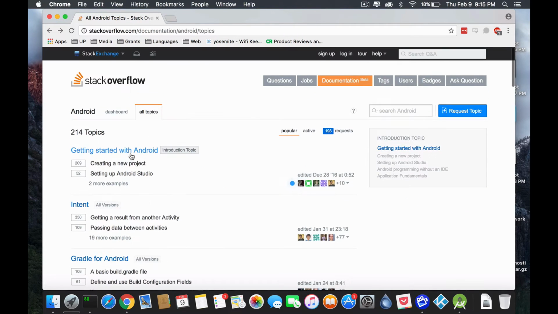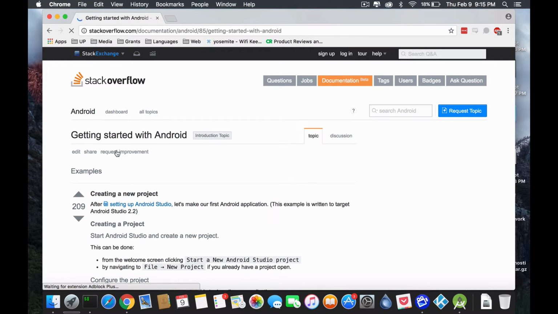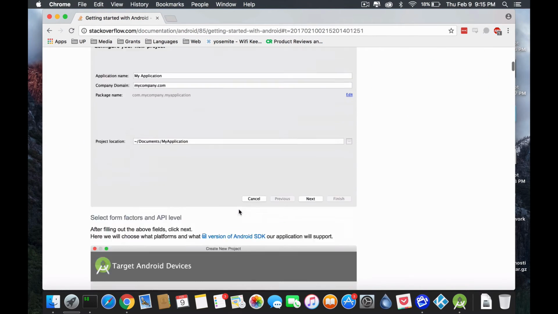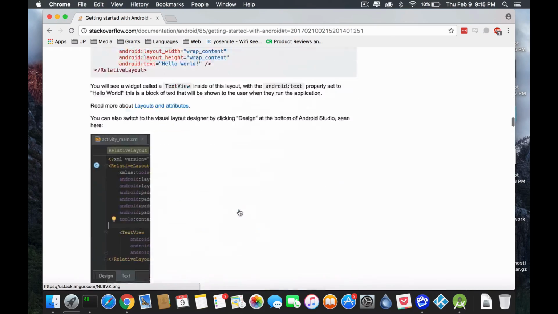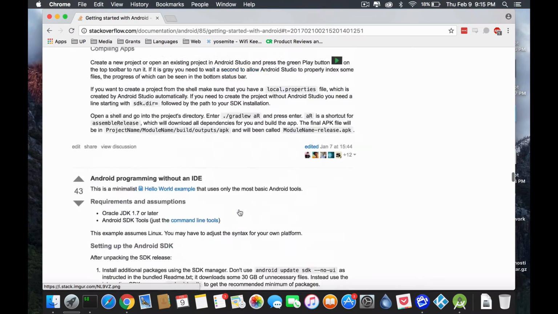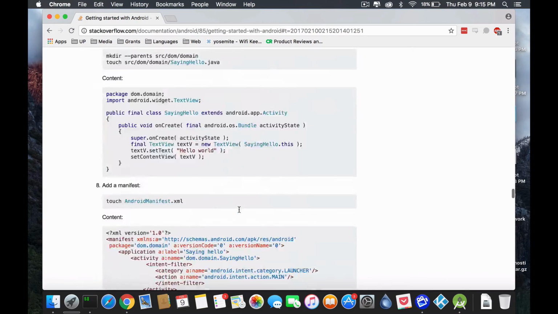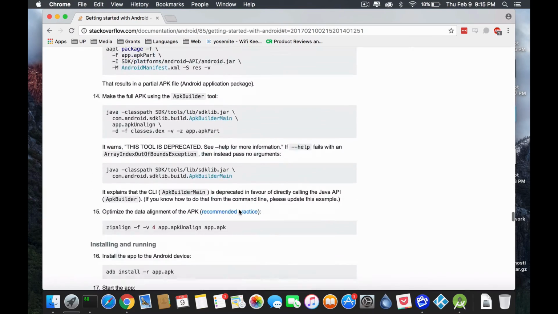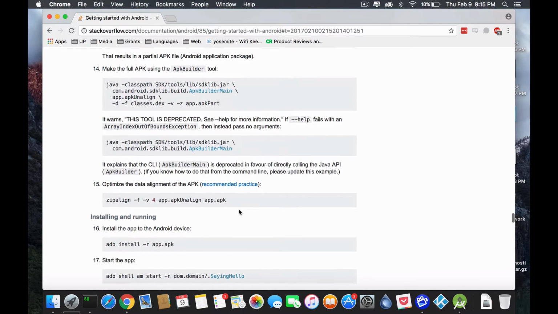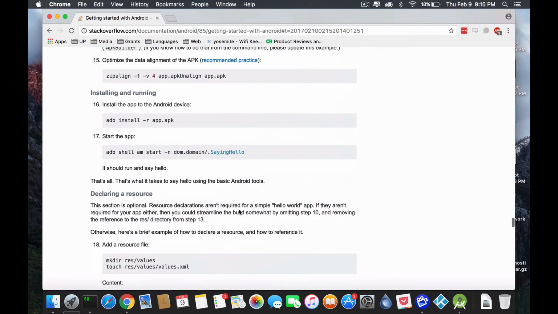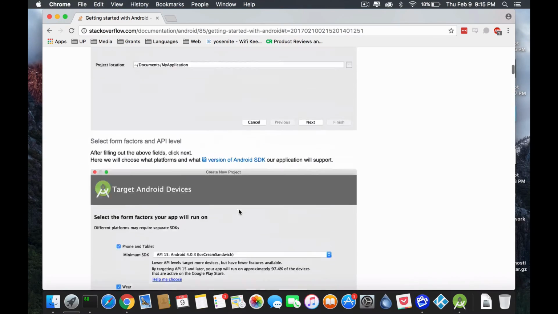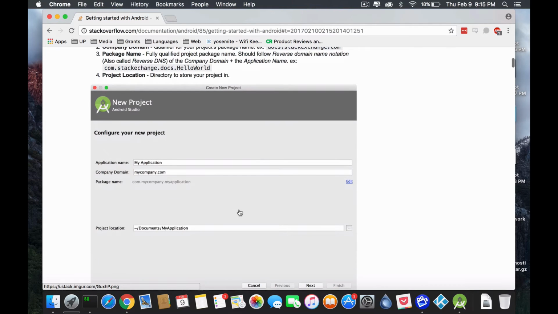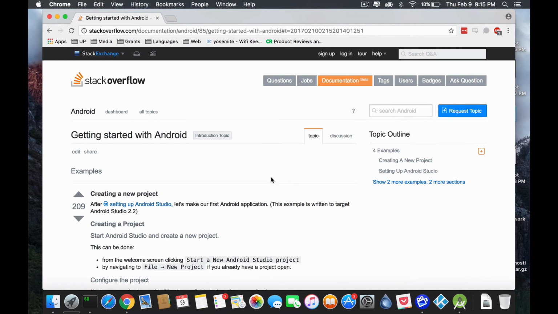So for us, we're going to go on getting started with Android. And if you follow this along, it should be similar to what we're going to be doing with my tutorials, okay? I don't know exactly what's all in here, but there are some parts that I'm going to show you specifically because I really like them myself. Like one of them is to clean your logcat. We'll get back to that and so on. Anyway, this is pretty straightforward, and as you can see, it's a lot of screenshots, step by step, teaching new things, which is really helpful and useful, okay?